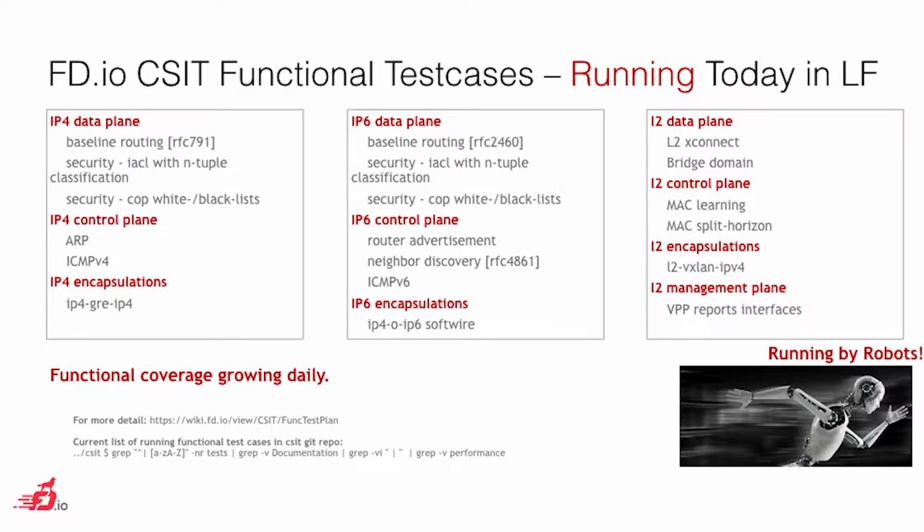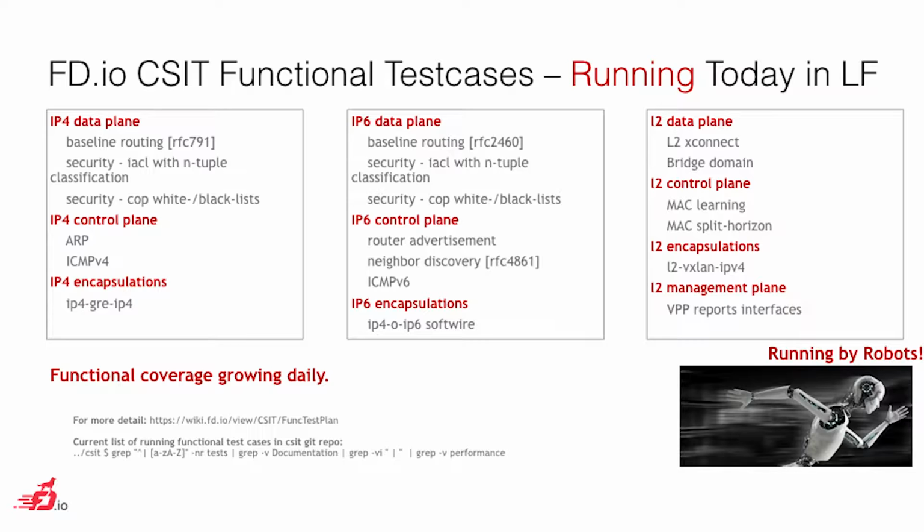Well, you've seen this list, a quite extensive list of VPP functionality, shown I think 3 times today. So here is another one. However, this time, it's not what VPP supports, but what we're actually testing all the time. In IP4, we sort of split this into data plane, control plane, encapsulations, and management plane. And if new categories arrive, we'll add categories. And then we basically coded all the baseline stuff.